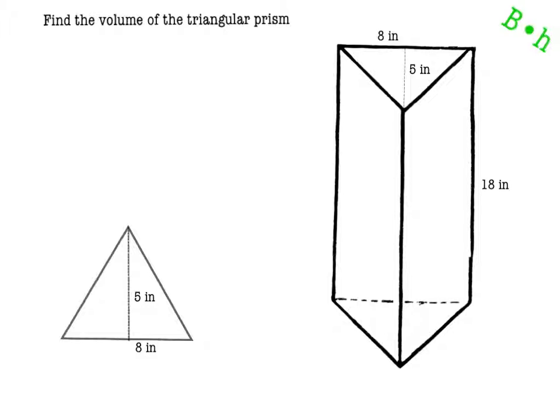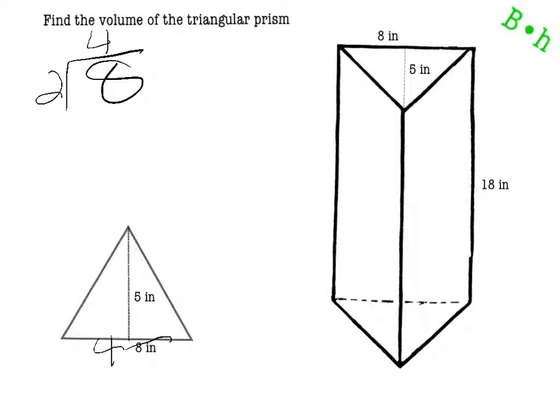Okay, so now that we can find the volume of cubes and rectangular prisms, we need to try it on a triangular prism. First, we need to find the base of the shape to get the area of the base. As we can see, the base of the shape is a triangle. To find the area of the base, we need to use the triangle formula. This means we need to multiply a number by half. In this case, we'll be multiplying 8 by half. So our first step is to multiply 8 by half, also known as 8 divided by 2. So instead of 8, we will be using 4 for right here.